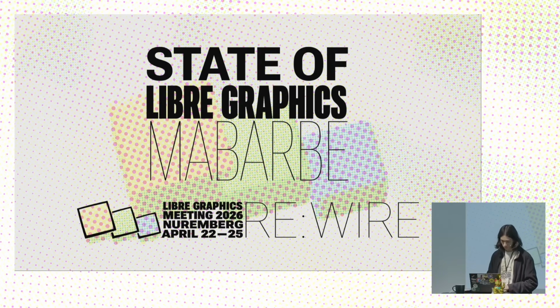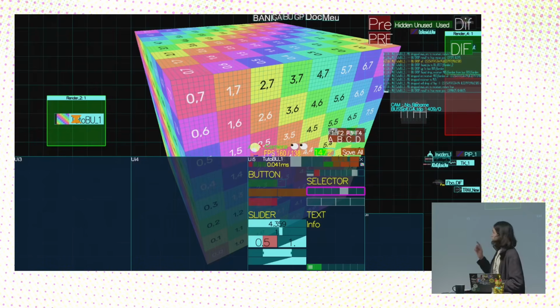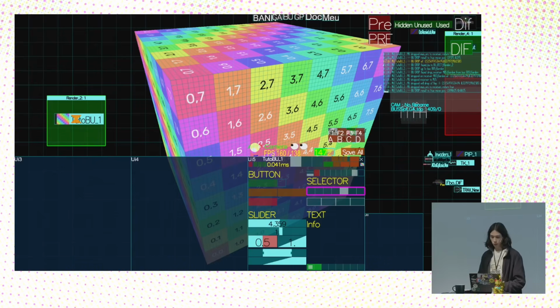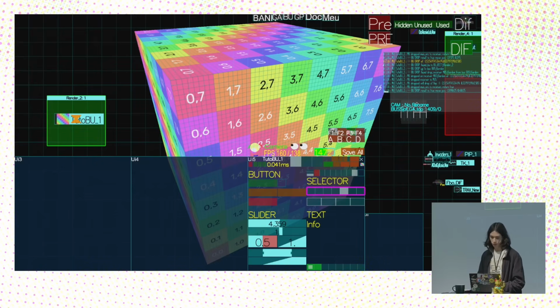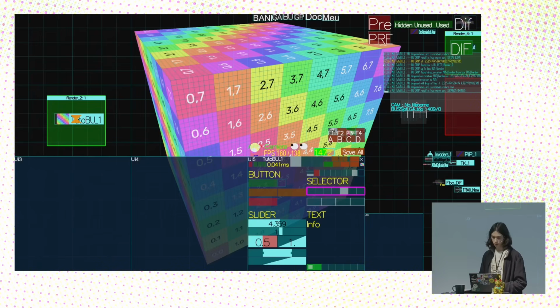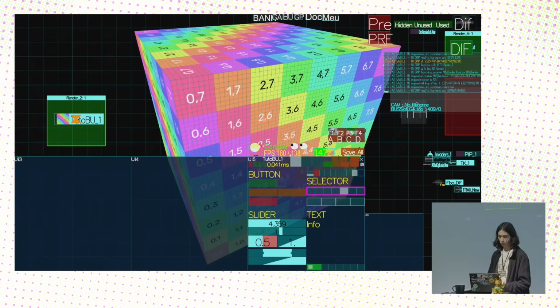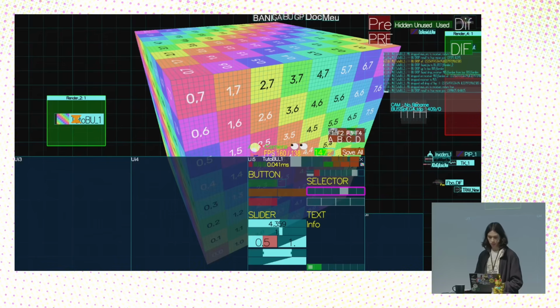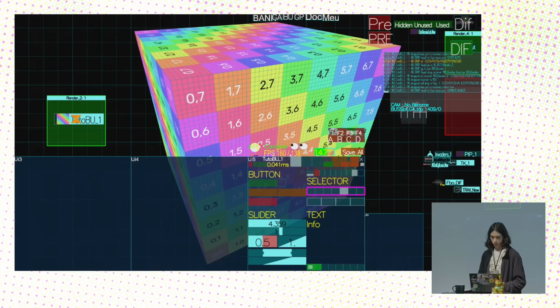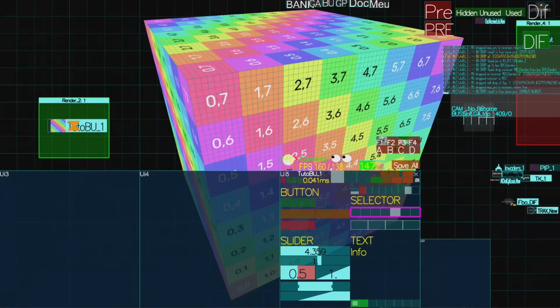So first up, we have AA Seed. AA Seed is a versatile 2D, 3D real-time engine developed and used by Emmanuel Mabarbe since the last century. Our open source project is designed to accommodate installations of various complexity and sizes. AA Seed focuses now on three core applications.